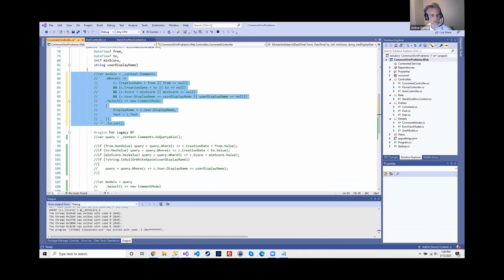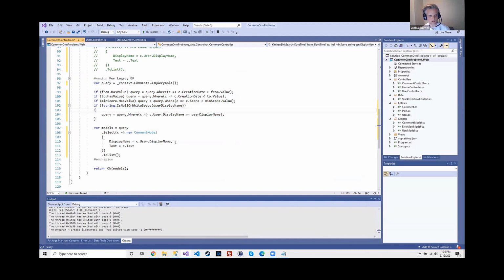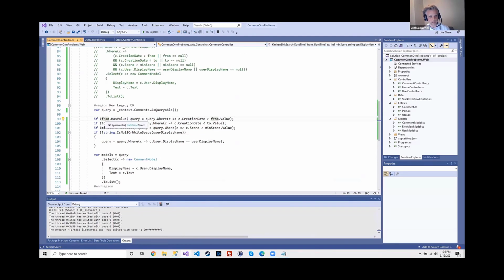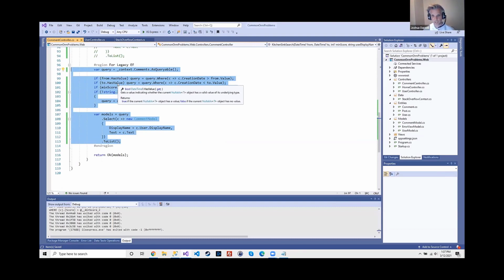So I'm going to comment this out and uncomment this just so you can see it a little better. But you basically define your query, and then if the from parameter was passed in, we'll add this to the where clause. And if the to parameter was passed in, we'll add that to the where clause. And so we build up this dynamic query object. And then at the end, we run it after we've assigned only the filters that are required for our search arguments. So this is the way to solve that in Entity Framework 6 and in Hibernate.